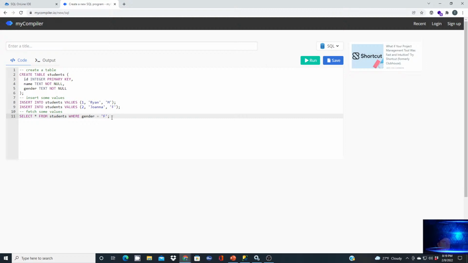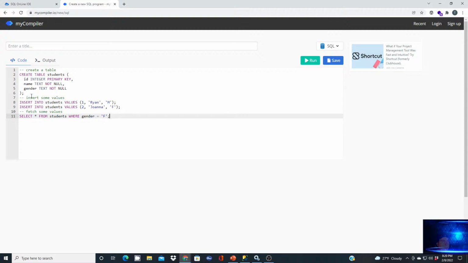is a select statement to pull data out with a simple condition of saying, show me the data that has the gender that is equal to F. And F's inside of quotation marks because that's a character-based field. So we're putting it inside of quotation marks so that we can find any gender that matches that exact phrase, which is just an F. So what's cool about this little My Compiler, you can see here, is that we can create an object, we can work with that object, and then we can get data back out of that object just to practice our SQL.